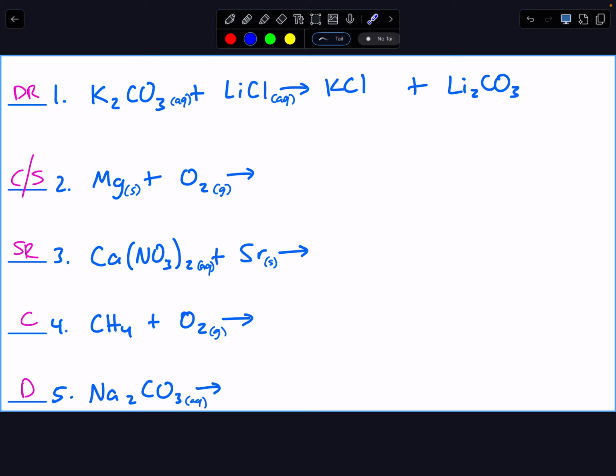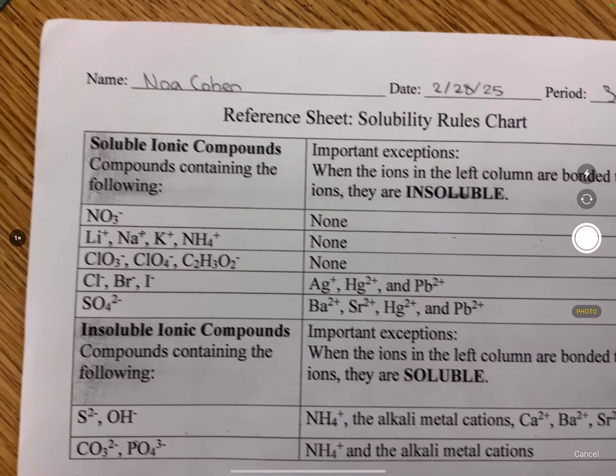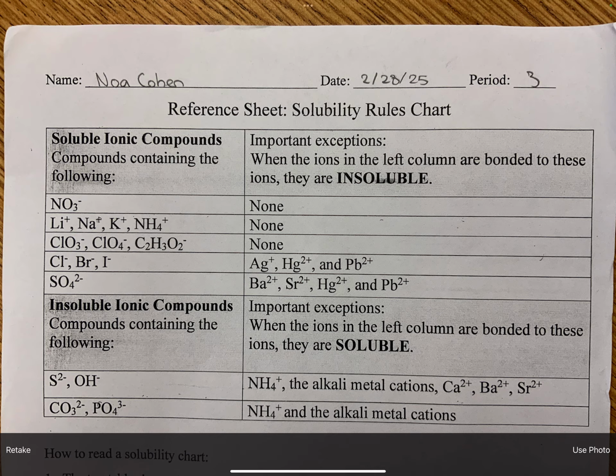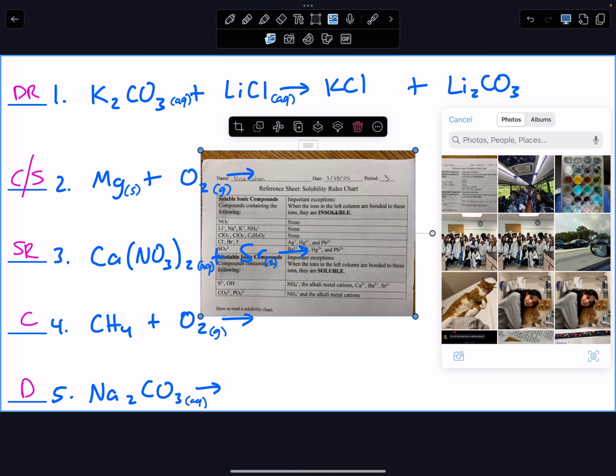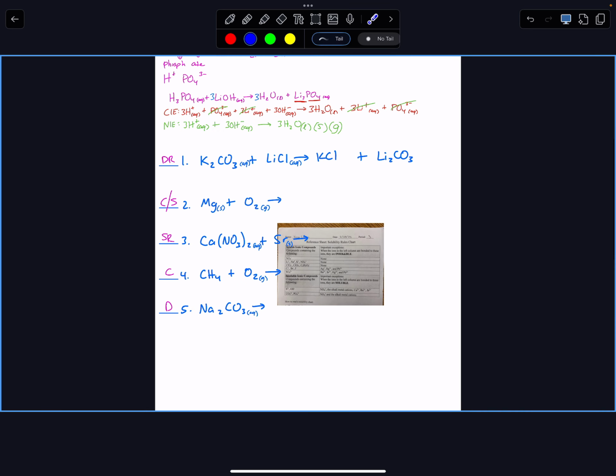How do you know that one is double? Because there's 2 compounds as my reactants. So it's compounds before and after? Yes. So guys, I wrote all of this down on the board during the study guide. I told you how many products, how many reactants, and what kind they were going to be. I went over all of it. For double replacement, it's 2 reactants, 2 products, both of them are compounds. All of it's compounds.